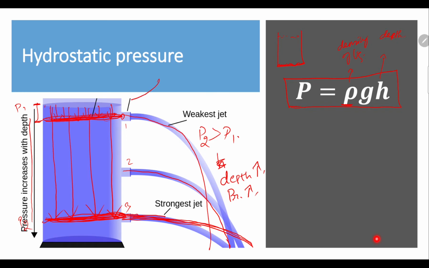For example, if I conduct this same experiment with a beaker and three holes on Jupiter, where the gravitational potential is 23 times higher, what happens to this strongest jet? It would come out 23 times longer. Do you see? So gravity. The most important formula in hydrostatics that you have to remember is this: P equals rho g h. Pressure due to liquid equals the density times gravity times the depth or the height from the top.